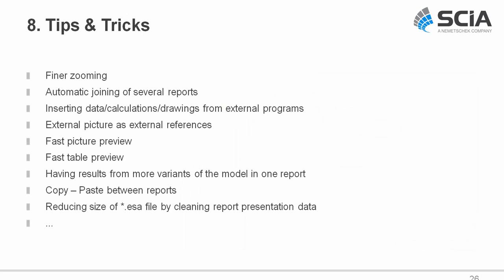Next, there exist also some useful features of the engineer report which can help to improve the efficiency of the preparation of reports, like finer zooming, automatic joining of several reports, inserting data, calculation or drawings from external programs, external picture as external references, fast picture preview, fast table preview, having results from more variants of the model in one report, copy-paste between reports, reducing size of ESA file by cleaning report presentation data, and so on. These you can find also in our online help.